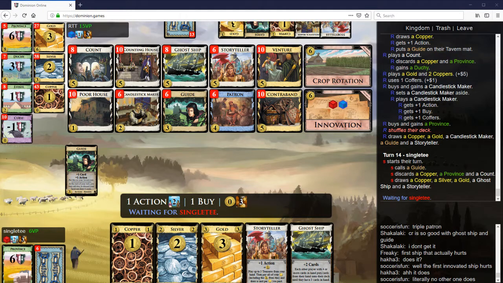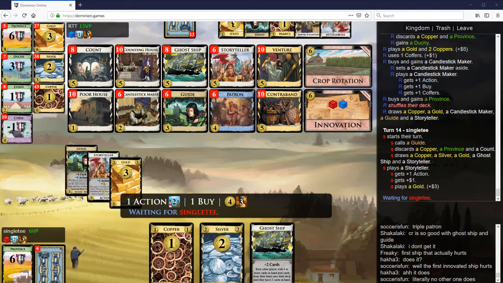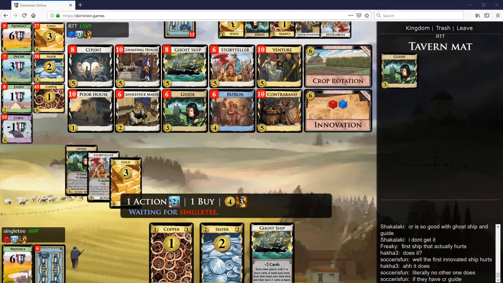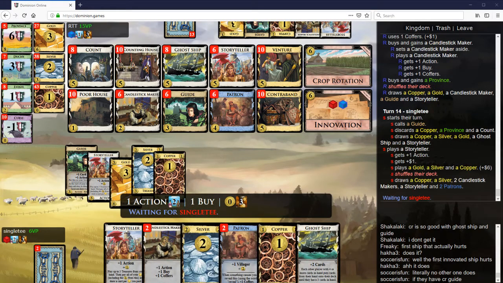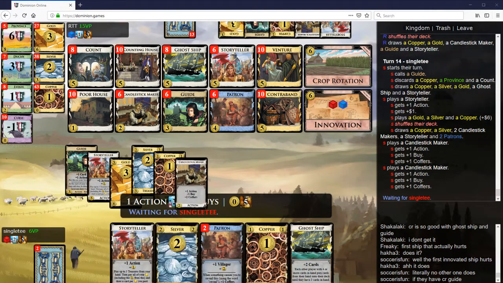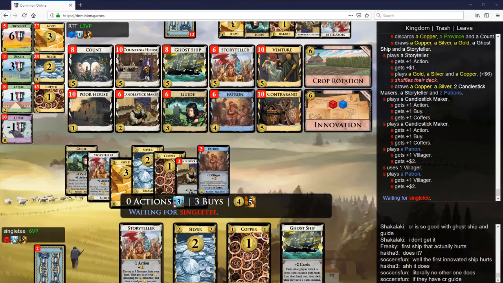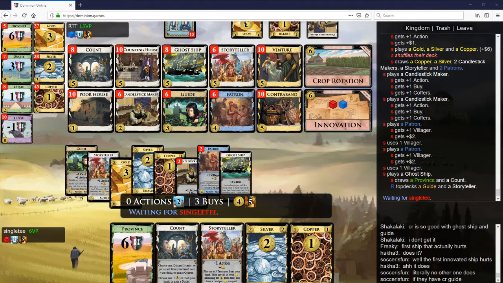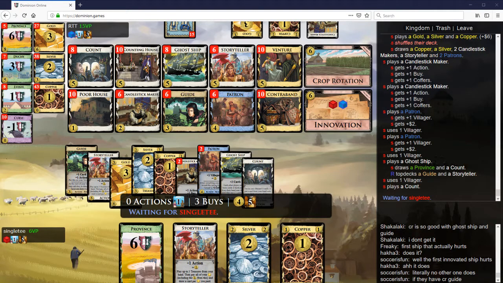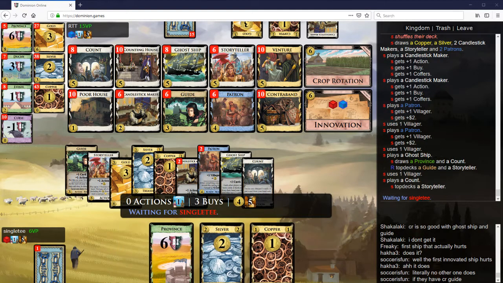This ghost ship. I'm also not sure what you do here, because storyteller gold copper is about as good as you're gonna see. So you could either stick storyteller gold on top. I guess that's probably what you do. Yeah, you stick storyteller gold on top. And you're gonna top deck this storyteller.